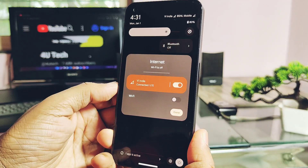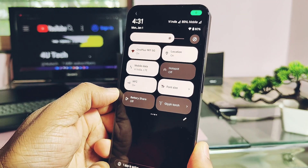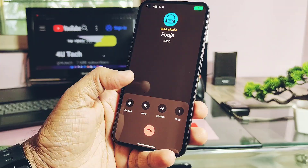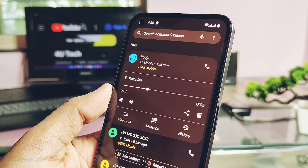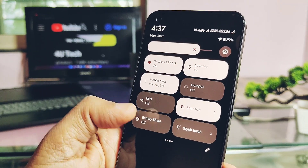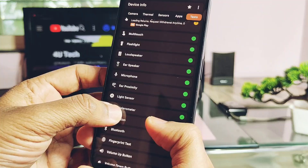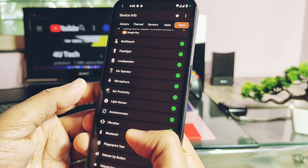Now let's check out the essential things — Wi-Fi, Wi-Fi hotspot, Bluetooth, NFC, GPS, location — all are working fine. The ROM supports VoNR 5G and VoLTE 4G calling with Wi-Fi calling support. Calling is working fine without any mic issues. You also get the call recording feature in the call dialer and it's working. This is the only ROM which has the stock Nothing OS feature of reverse wireless charging, with a new nice animation we'll check under the glyph section.